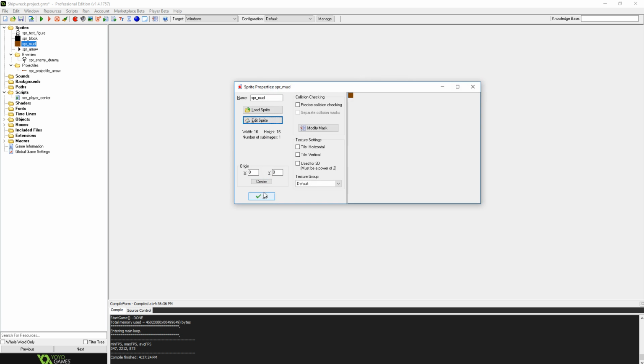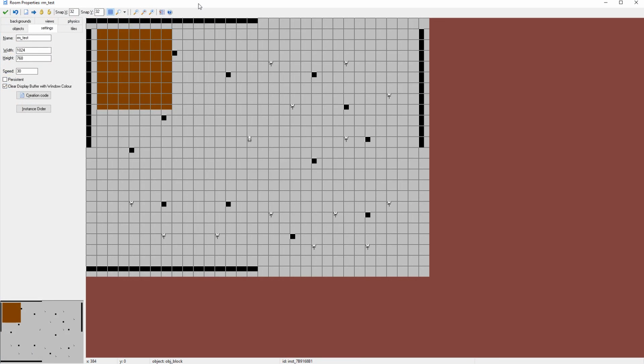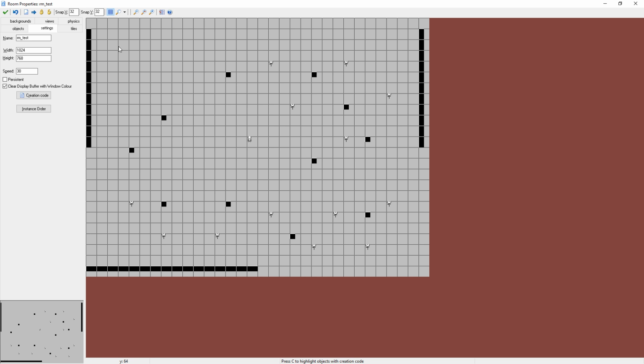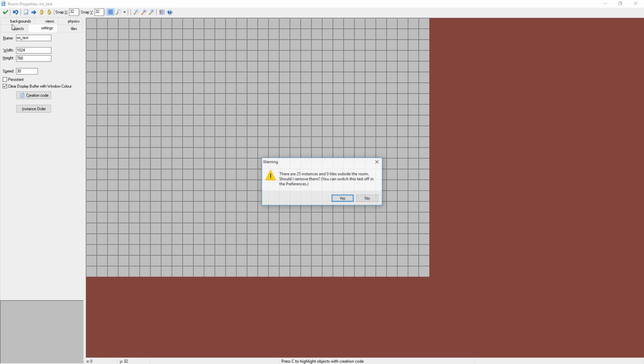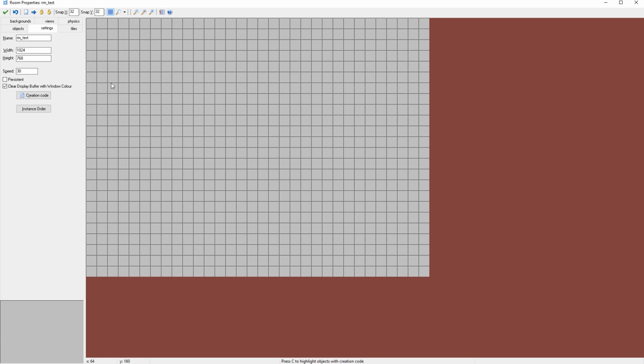Okay, so before hitting play to see the results of this, I'm going to check the room real quick. Yep, that's pretty much what I expected. So I'm going to remove everything in here. Absolutely everything. Actually, here's an easier way to do that. Shift all instances horizontal by 2000. Oh, they're all gone. I'm going to hit yes. Yes, remove them all from the room. Everything's gone from the room. Perfect.